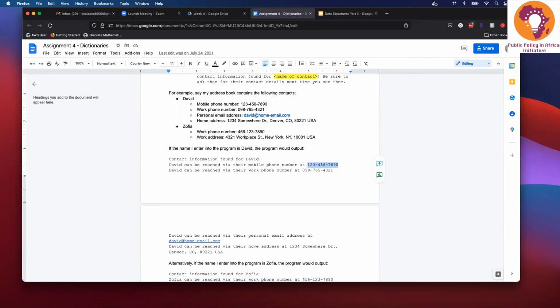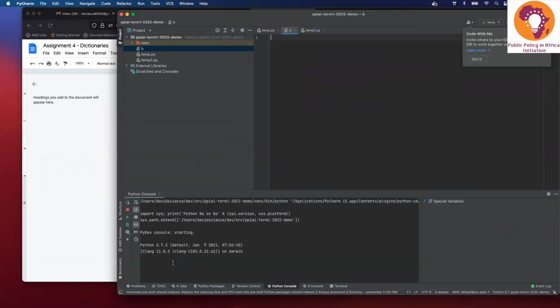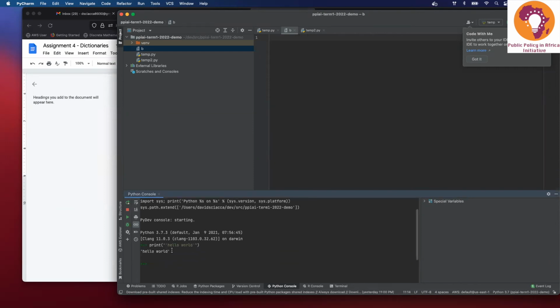All right, off-topic question. Is it possible to print sentences with quotes? Yeah, it absolutely is. If I wanted to print something with quotes in it, say I want to have a single quote in it, like hello world. You'll notice I put double quotes on the outside, and then within that string, I put the single quotes. So now when I print that, it includes the single quotes.